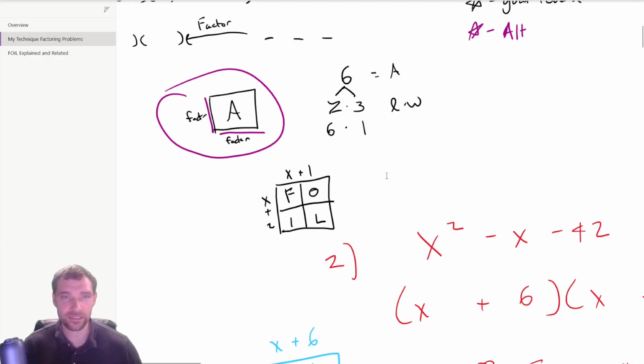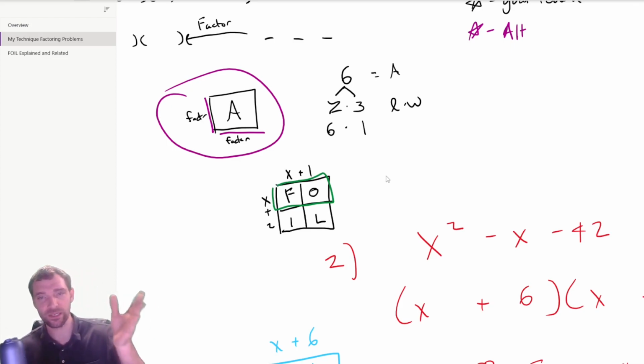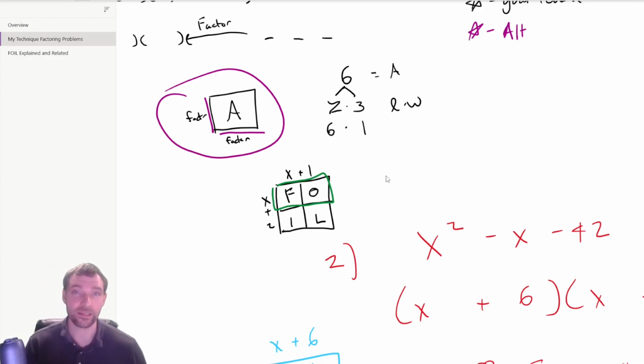So when we're foiling, the reason that you have to do the FOIL and do the multiplication is because there's this x term that needs to be multiplied by x as well, because that's the first. But it also needs to be multiplied by the last term there, that 1, because if we don't, then you're not accounting for all the pieces of this rectangle. So you can think about that in a way.